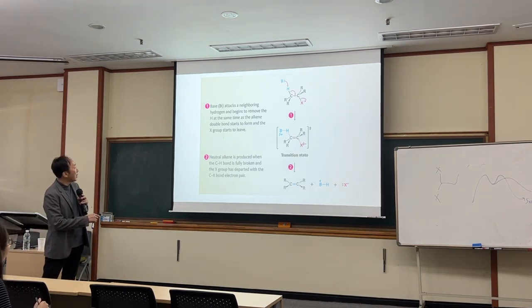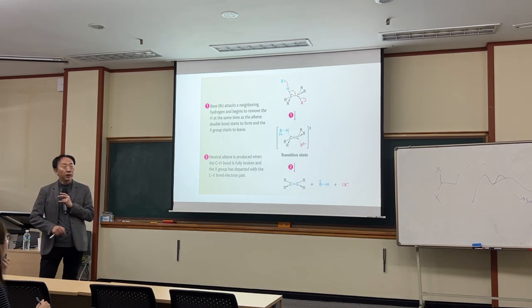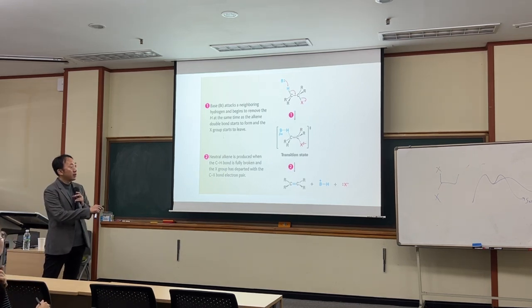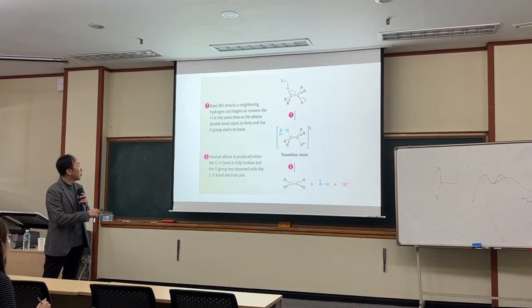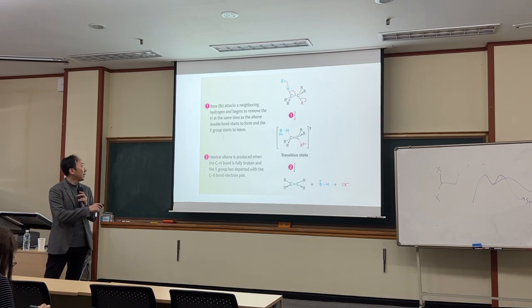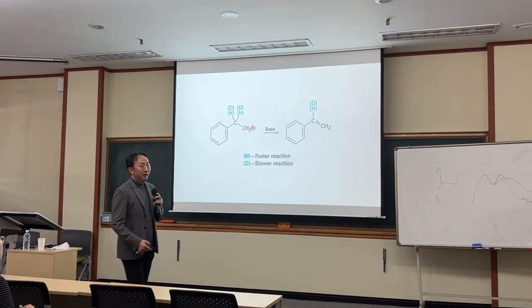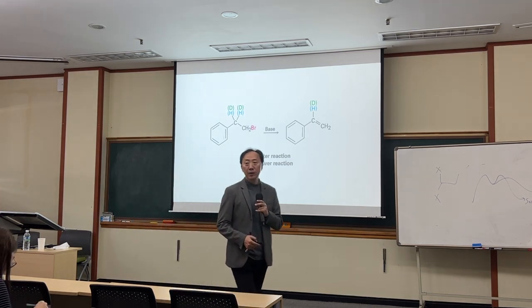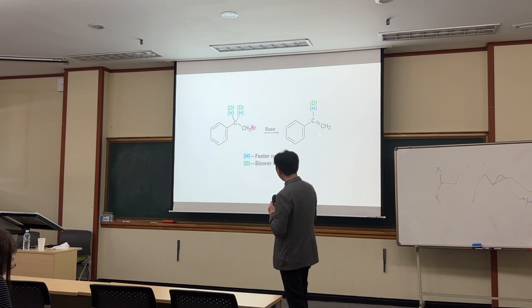It's the next carbon to the nucleophilic addition site. So if it attacks directly here, this is still a primary substrate, which should have inversion, right? So that's the next carbon and it attacks the proton. And whether this is not E1, this is really E2, is one of the evidences here.